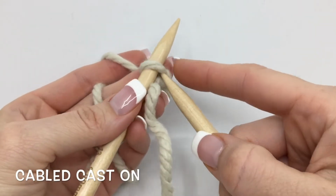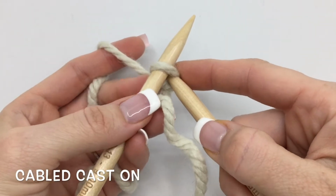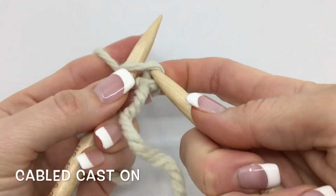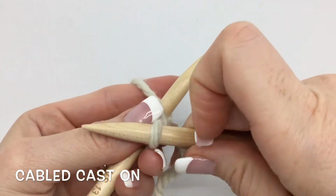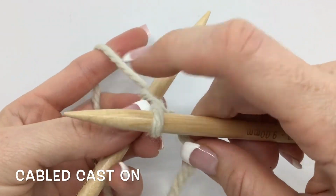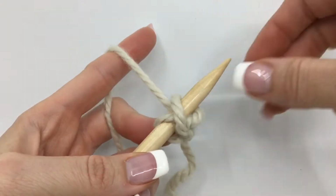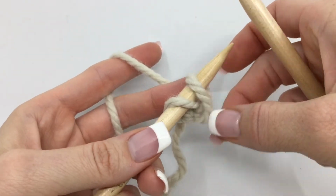To begin our cable cast on, you're going to stick your needle into the slip knot that's on your left hand needle, and you're going to begin as if you're doing a knitted cast on. You're going to put your needle in, knit the stitch, and then put the loop onto your left hand needle. This is where it changes.